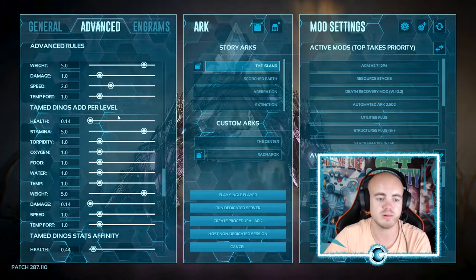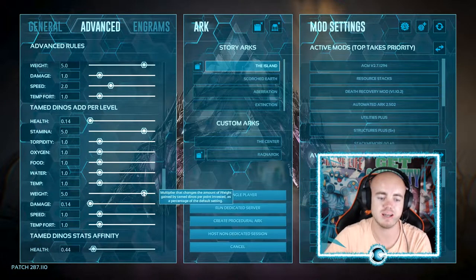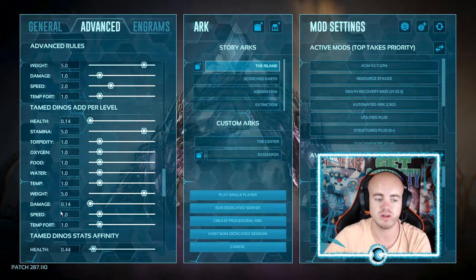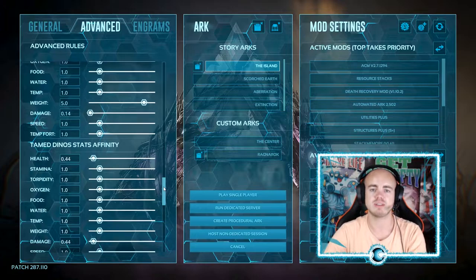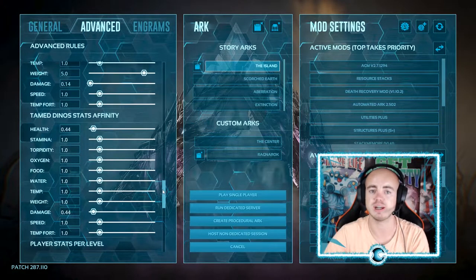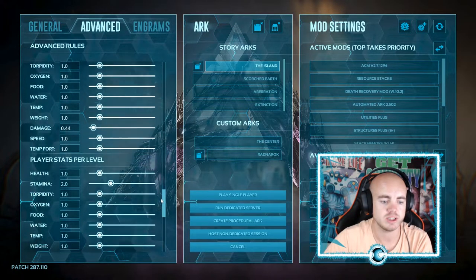Tamed add per level stamina, because I like to add more stamina and weight as I go. I like to add more of those. I don't know if I changed speed here. I don't know what the default for speed was. But basically, stamina and weight are the two things that I buff up all the time. I don't think I changed anything there.